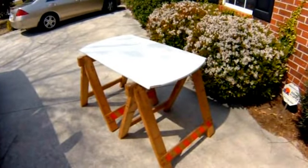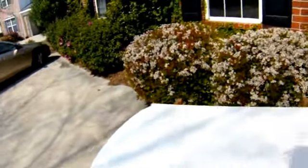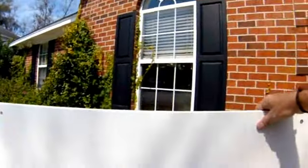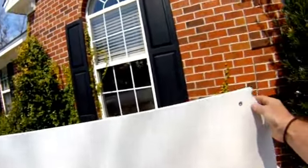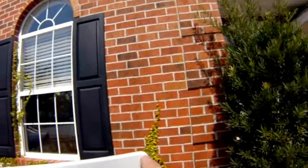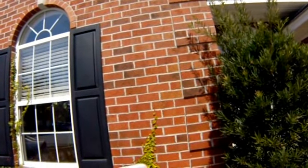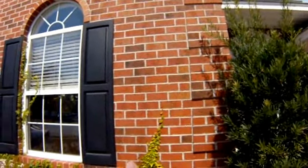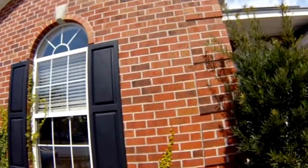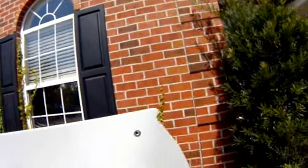You take the entire tabletop off, flip it upside down, and you can see the screw holes where the screws are supposed to go. We're looking for the corner where the bevel starts — you can guesstimate that. The best thing to do is use a T-square: come in, find your point, and get a straight line going on each side.